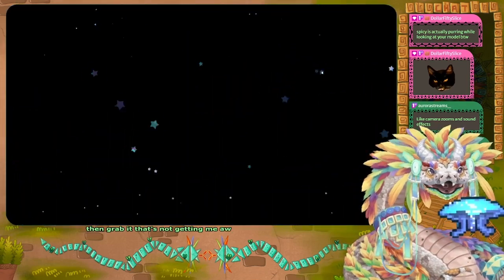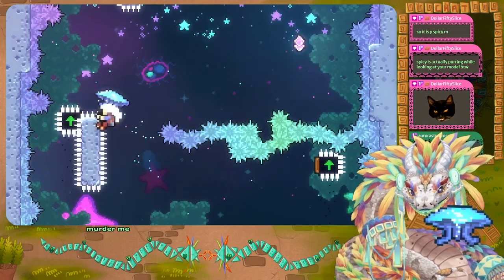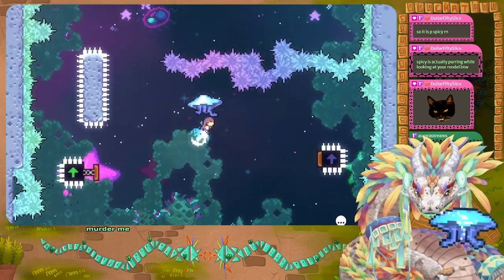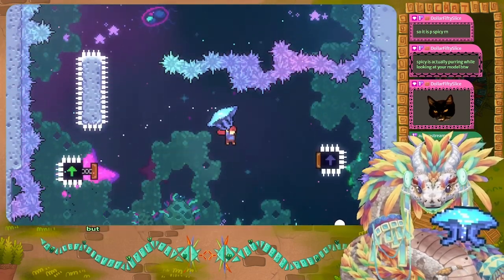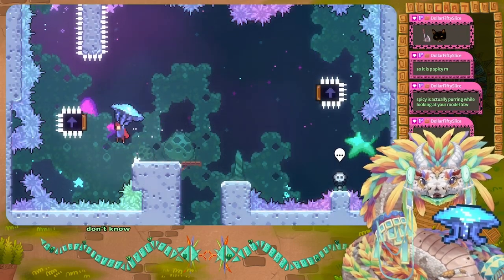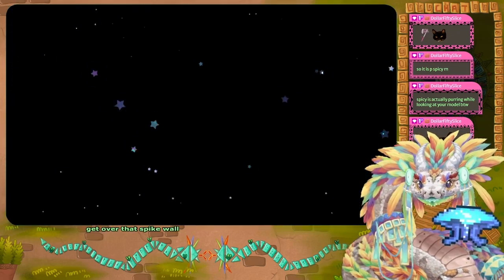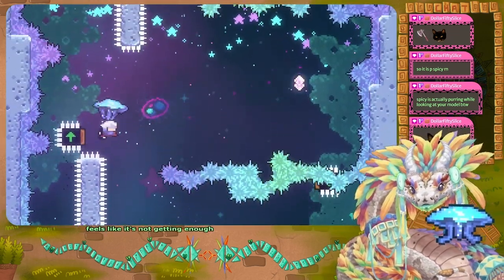Aww, she wants to murder me! Nope, that will kill me. But Dreki, that kills you! I don't know how I can get over that spike wall. Feels like it's not getting enough height. There we go!